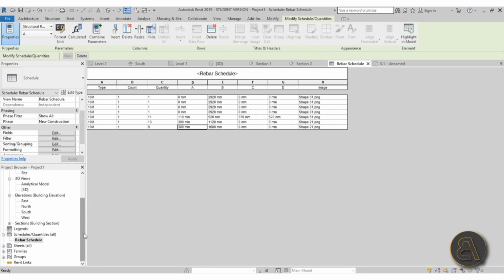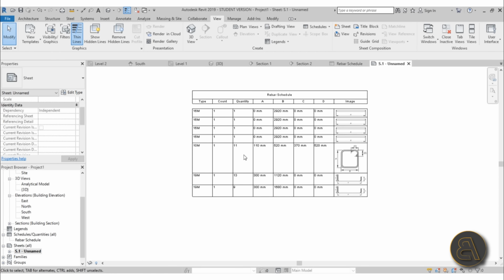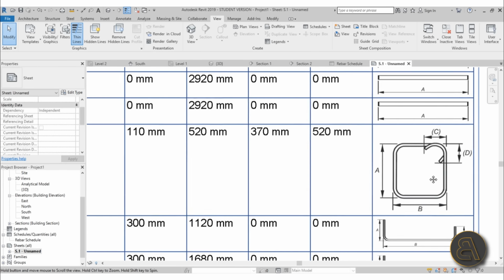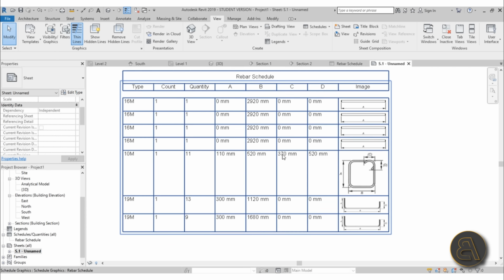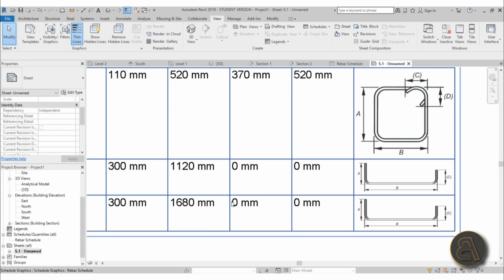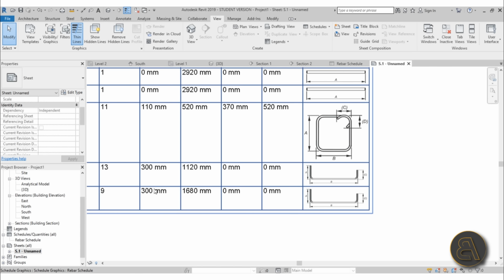So now if I scroll down to my sheets, open those up, and once we're here, now as you can see here at the sheets, you can actually zoom in, go over here. Okay, so this is the C, this is the D dimension. And if I look over here, this is the C, this is the D, this is A and B, so this is the height, the width, and all of that. The same thing goes over here. So we've got AB, and here we've got AB, it's 300 by whatever.